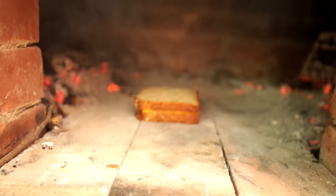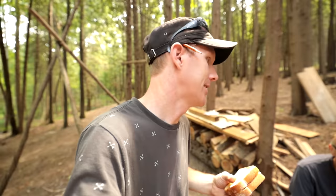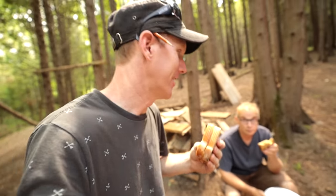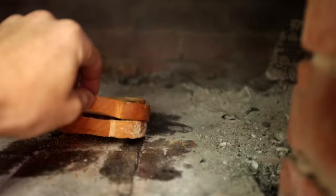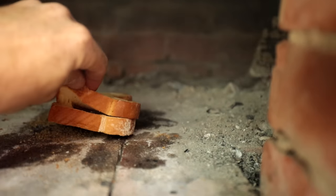First attempt at cooking lunch in the pizza oven, besides the pizza that we made on the test. So we made grilled cheeses, Don and I. What do you got there, buddy? Grilled cheese. It's very good. And a little bit of dirt. A little dirt. A little ash.